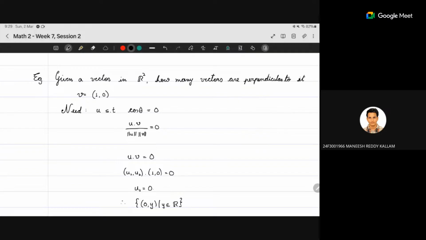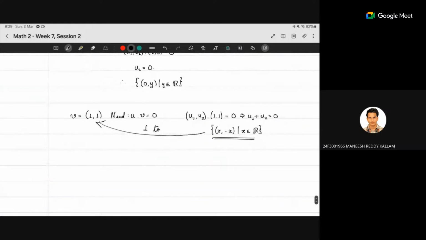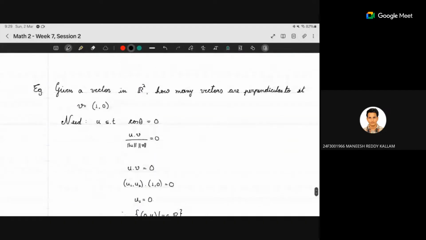The same result does not hold in higher dimensions. The number of vectors which are perpendicular and of fixed length being a finite number is something that is true only for R2, not in higher dimensions. It's an exception case, right, sir? Well, yeah, something like that.